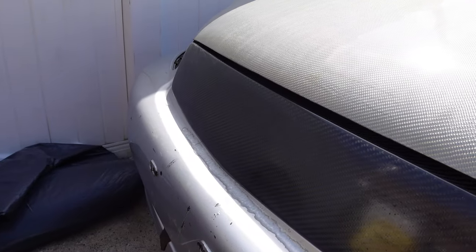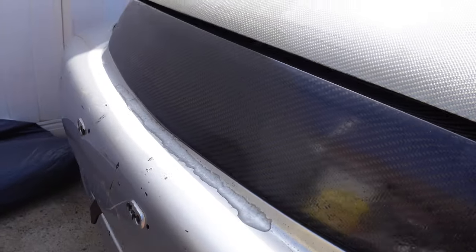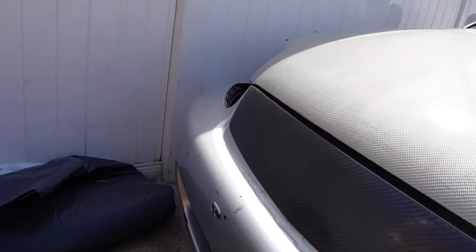And as far as the grill goes, you can see the shine went away. I hope it's coming through on our video. There's little specks there. But like I said, I did like 3 or 4 coats on this, so there is good clear somewhere under there. I think with a little wet sand and buff, that will be great.